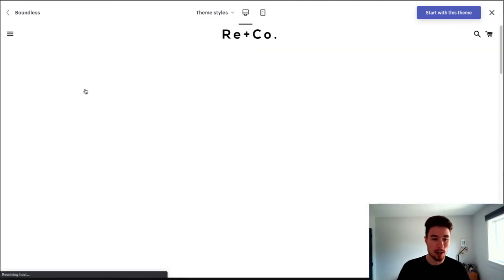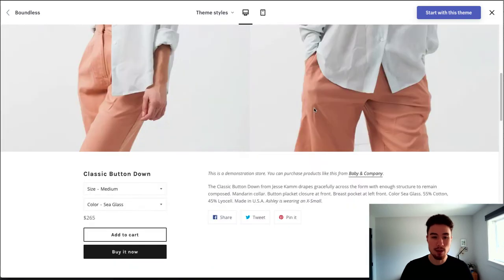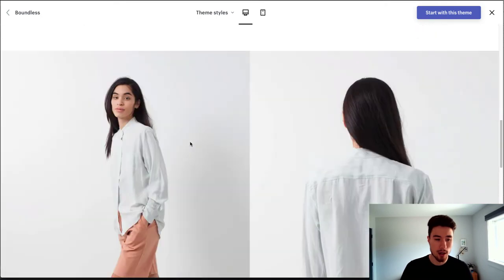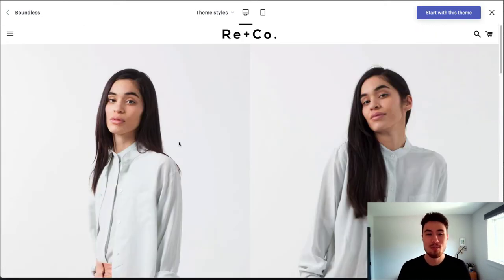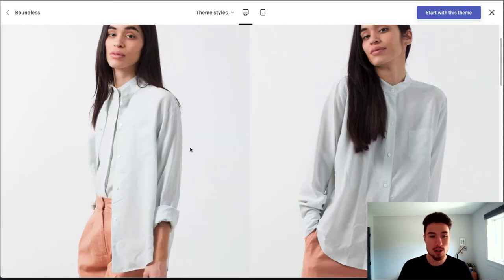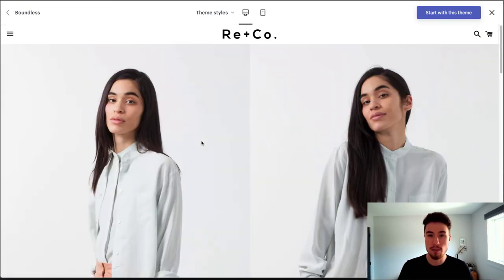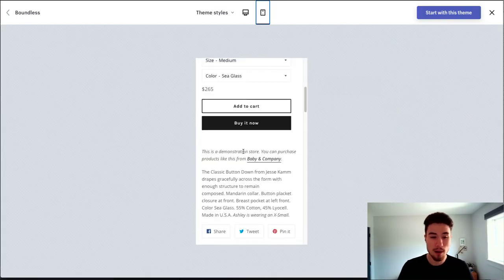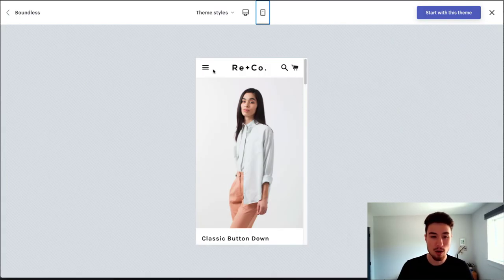If we go to the product page, nice big images here. Description, you can have different sizes here. This is a nice selection menu, makes it easy for the customer to decide what they want. Great for clothing options as well, because you have different sizes as well as different colors. As you can see with the product page, the image is in the center of the product page. Two large images here, two large images there. If I just pull up mobile here, there's your image up top, and then your image shows up again below.